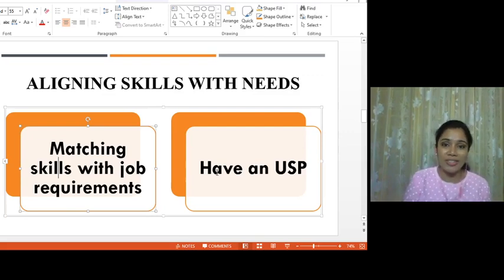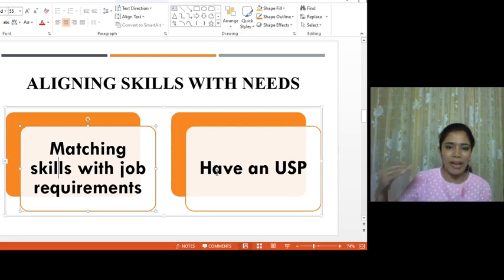It's always essential to have a USP, that is unique selling proposition. We talk about this as a marketing concept, but each and every one of us should have some uniqueness, isn't it? While you apply for a job, there are many competitors in some way, and the organization and the employer has to choose you. So what is that which you can contribute to the organization and employer compared to others? What is the uniqueness you've got? That is your USP.